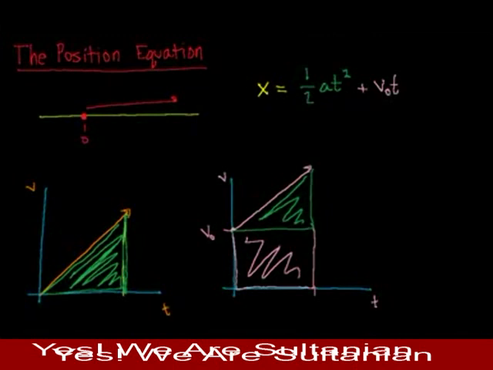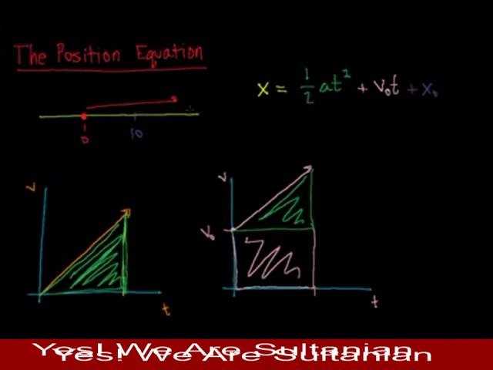Now, say that Sandy doesn't start at position 0. Say that Sandy starts at position 10. She starts somewhere other than 0. Then we'll have to add her initial position. Now keep in mind that this equation right here, this whole entire equation, does not talk about change in displacement because we have initial displacement. We talk about, this is her final position.